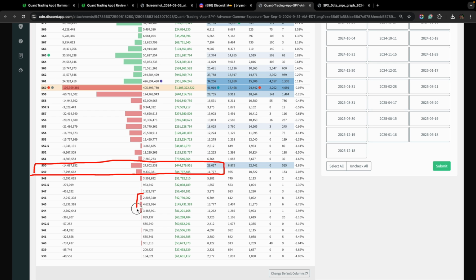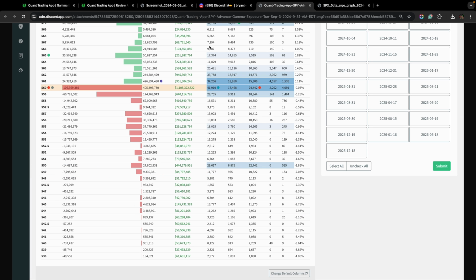Doesn't mean we won't sell off all the way down to here. As we can see, there's a decent pocket of gamma exposure down in this area. This is almost a 3% drop from where the SPY would be starting the week. So that's something I would clock at the start of the week. It's not very common that the market will be down 3% within a few days. But even if it makes its way down here, it still has to pass through this area, and chances are it will stall out or there will be some sort of relief bounce right around a key strike like this.